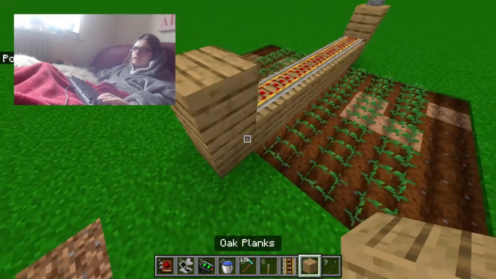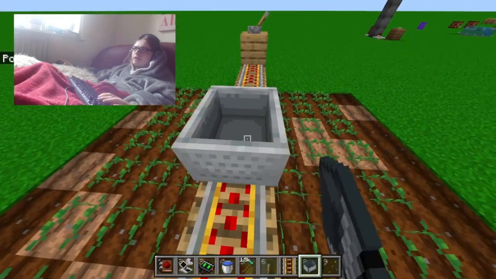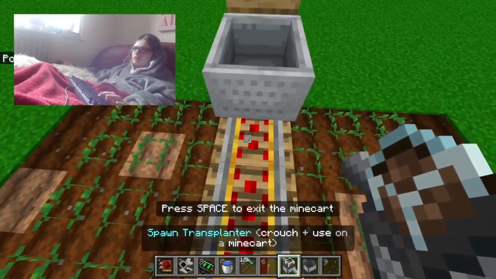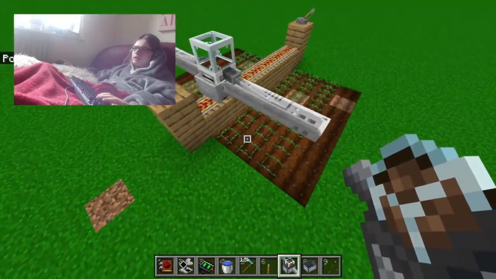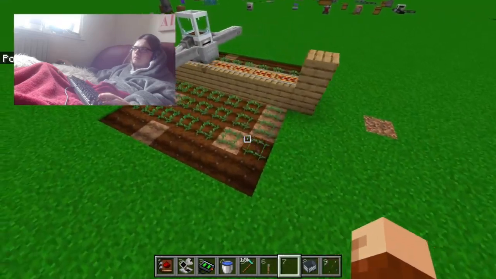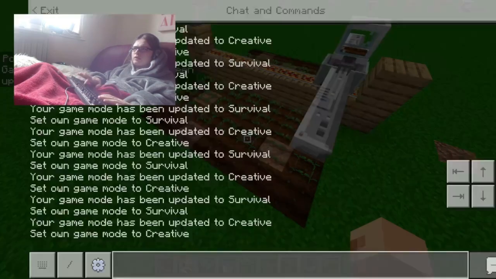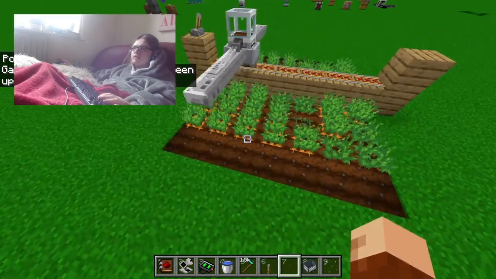So yeah, you'd basically have this going back and forth on the rail track planting crops, but my main question with it is, does it also harvest? So it's all fine and good planting the crops, but does it harvest them? Game rule random tick speed 1000. So no, it does not harvest them.